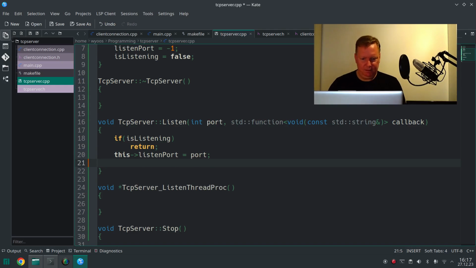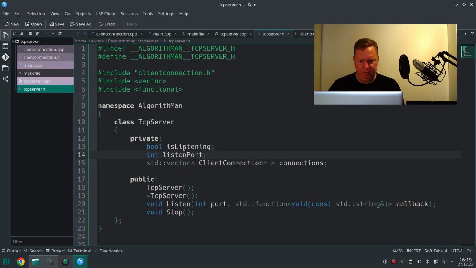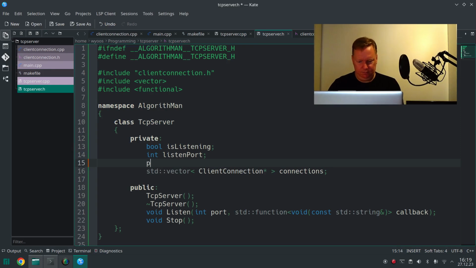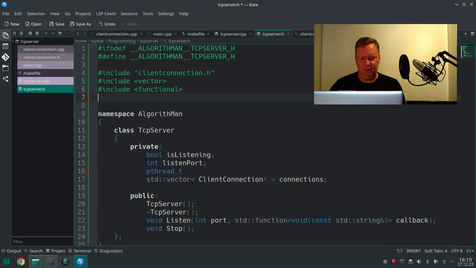Okay, and now we have to create a new thread. We need a handle for a thread for that. So pthread_t. Of course, in reality, we wouldn't hard code the multi-threading here.